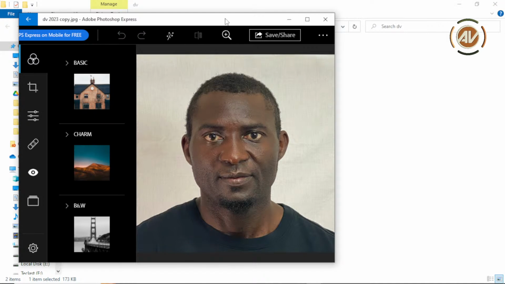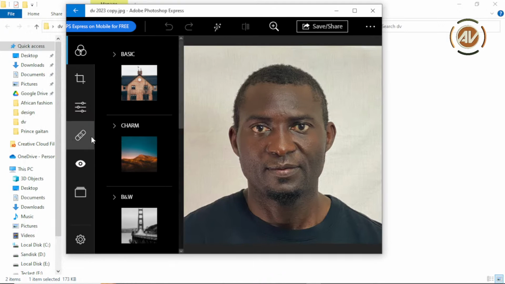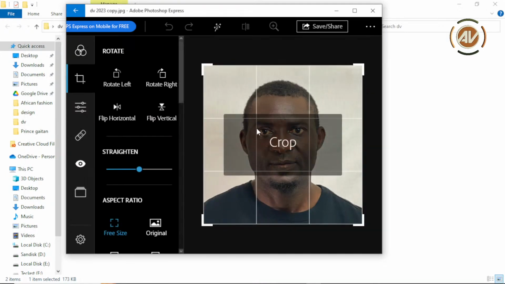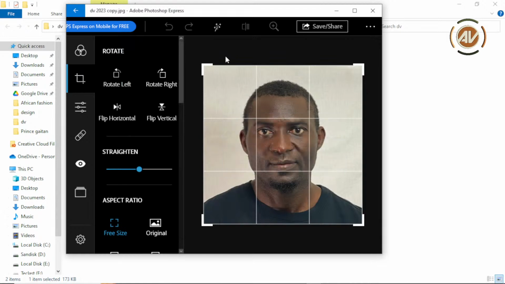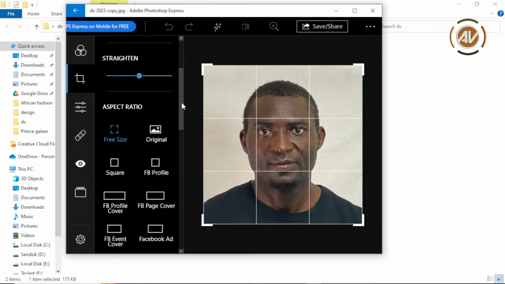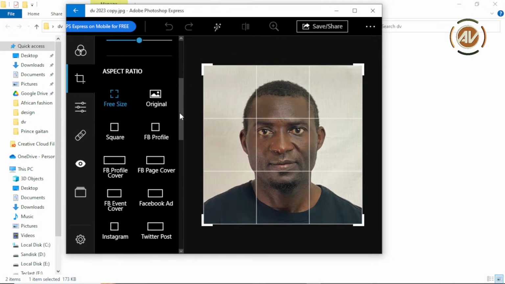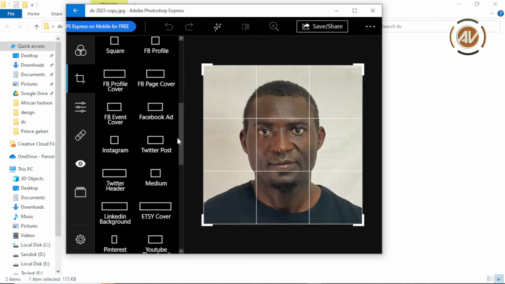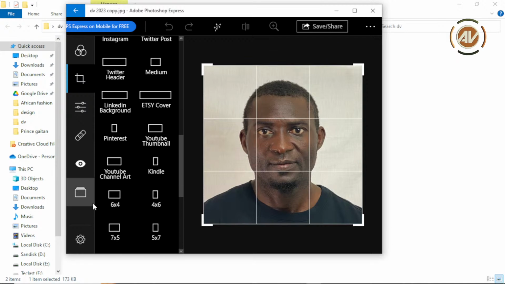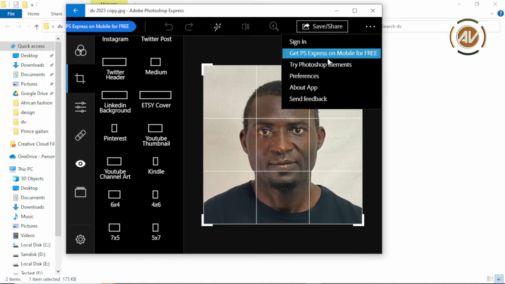So this is Adobe Express. I've never used it, so you can use this crop here, but I don't think there's a place where you can add the dimension. Let me see. It is not giving that place where you can.